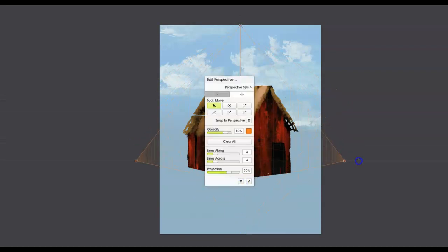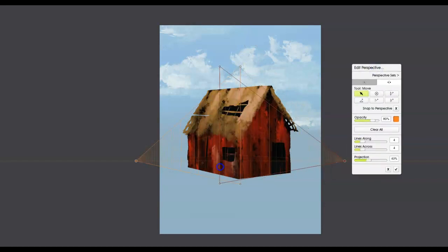And this is one of the tools that's in ArtRage, a perspective tool. I talk about how, if you wanted to lay out a perspective, you could do that with this tool.